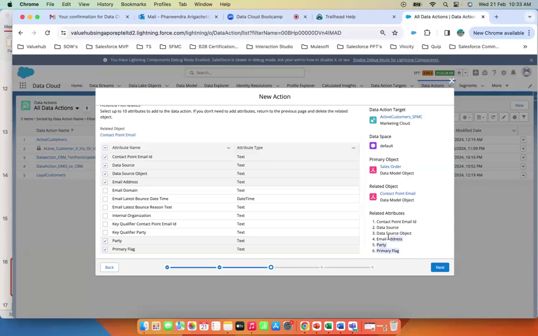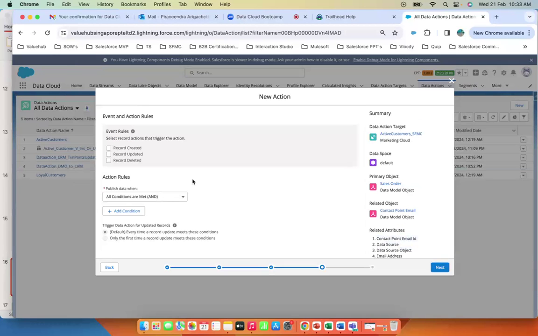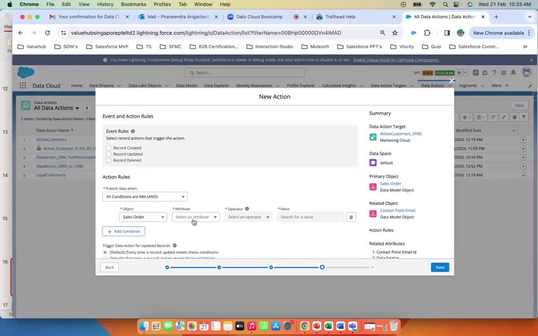So these are all attributes where you would love to go and try to do it in Marketing Cloud. And this data will go and be inserted into one of the data extensions in Marketing Cloud. So once I click on next, it'll ask you what kind of action you will have to trigger. You want to do it at a record created or updated level, or at a record deleted level. So you have different options inside your data actions, and you have different conditions. If you want to keep your different conditions about your data source equals a certain value.